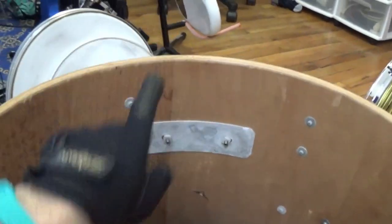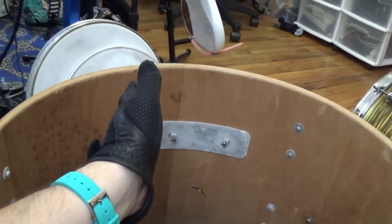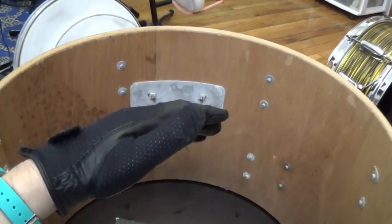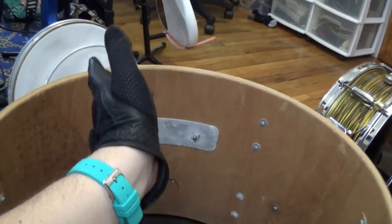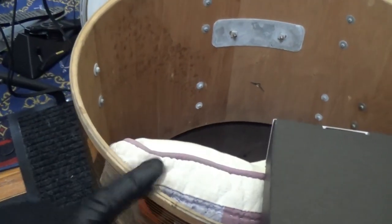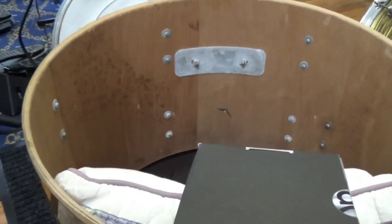So I'm thinking I'm going to install the... Well, let me look at it first. But my first thought is I'll probably put the trigger right there, kind of like 5 till 12 on the top. Because at least when I've used external triggers, with a double bass drum pedal, one beater hits towards the center and the other one's a little bit off. So it's almost good to have it in the middle of those two beaters to get even triggering, I think. Or maybe it's just totally in my head. But I haven't had much luck triggering from the bottom. I do know that a lot of manufacturers tell you to do that, but I always seem to get a very weak signal down there. Anyway, I'm going to put it on the top.